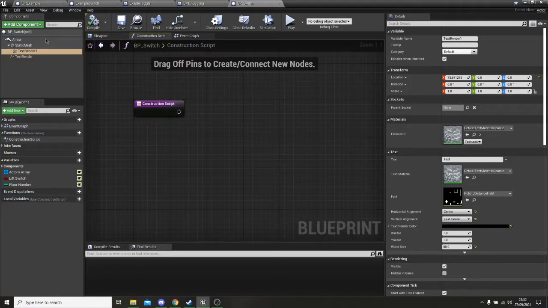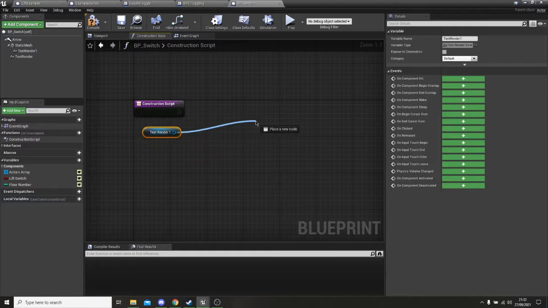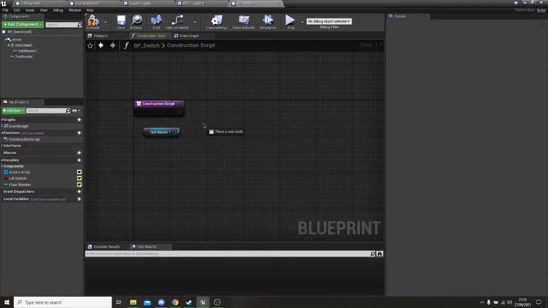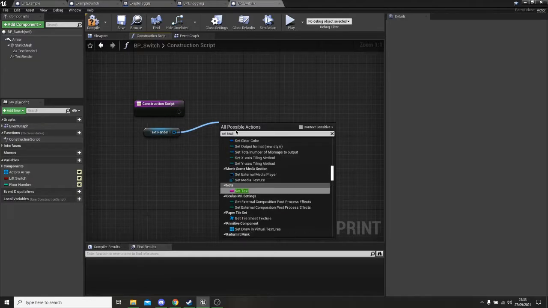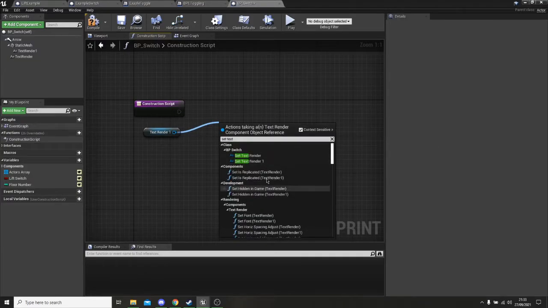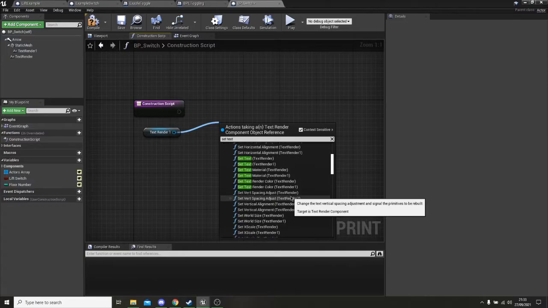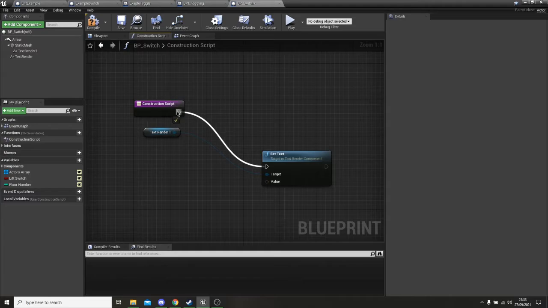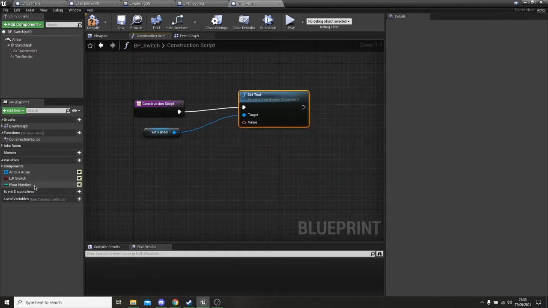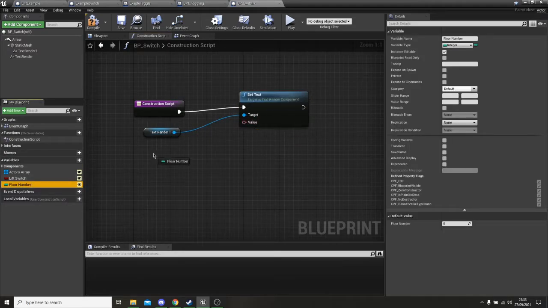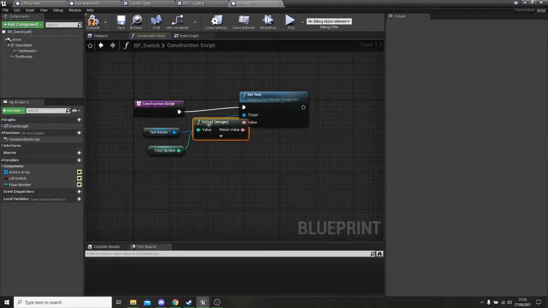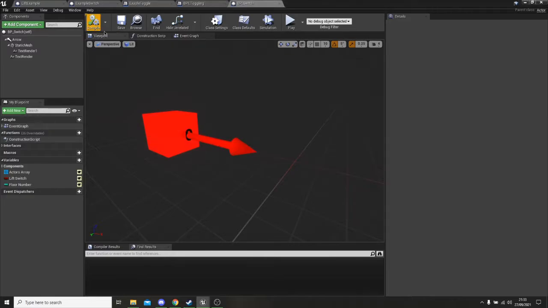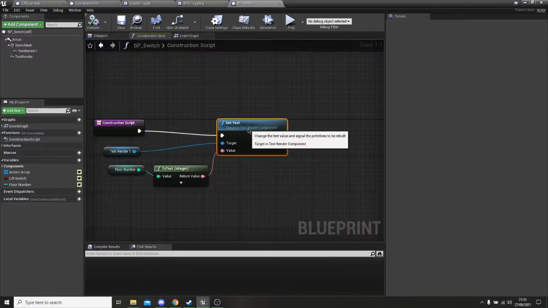So you want to go to your construction script this time and then set text. Not that one. I want this one. And you want the floor number into this. Like that. So it would just show whatever the number is. So at the moment it's 0.